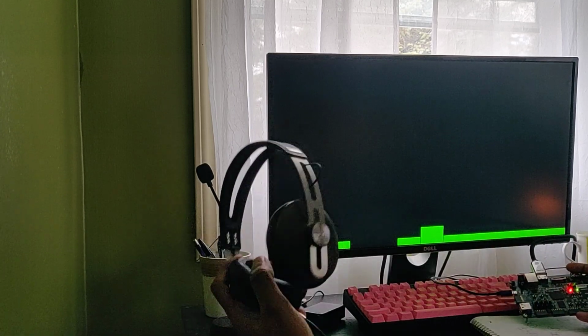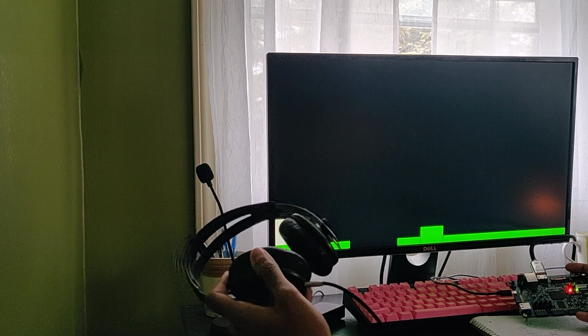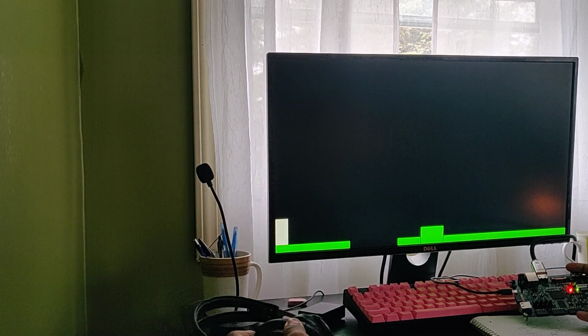So at the top level, we have the buttons controlling the game. We have audio output through the HPH out port on the Zybo board. They'll be going into these headphones, and I hope that you guys will be able to hear it once it starts playing. And finally, we have the HDMI port as part of the top level. This will display the video signal which we see on my monitor.